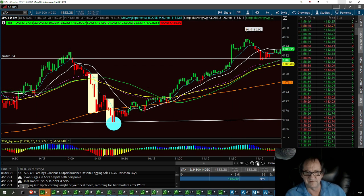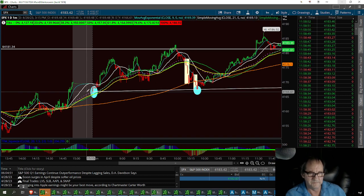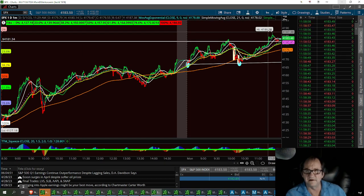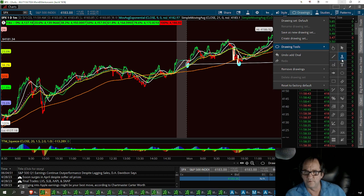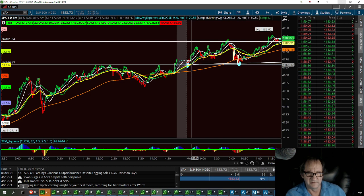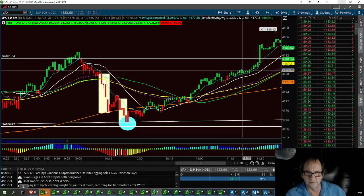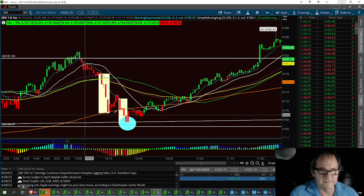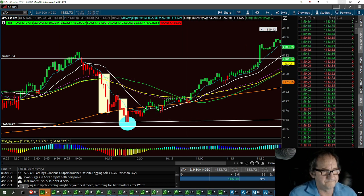That's just a trade idea to think about when you're in here in the morning and you see something like that — that's a beautiful setup. Just copy and paste that: a 24-hour pivot point area made it a really nice confirmation after hitting the morning low and then having the three black crows right here. Double bottom pivot point on a 24-hour period on the SPX. Have a great day.